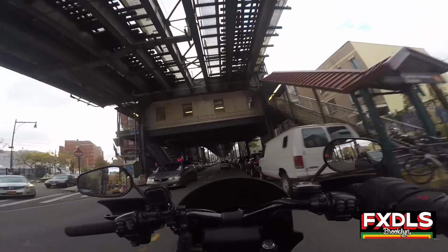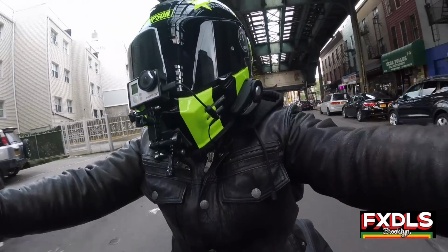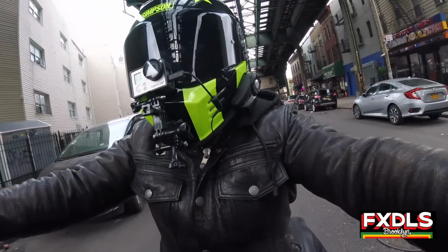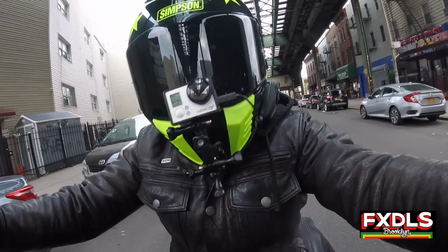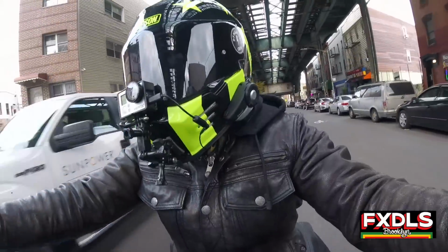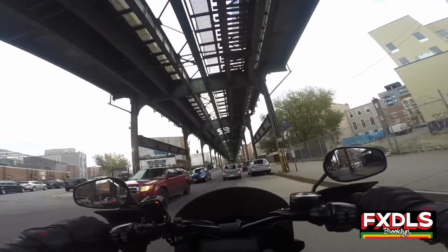And then when I switched to this helmet, which again is the same exact model, that never happened again. So it makes me wonder what improvements Simpson made, for me to have these two very different experiences with this helmet. You might call me crazy for saying it, but this version of the helmet is just way more comfortable than my standard matte black Simpson.